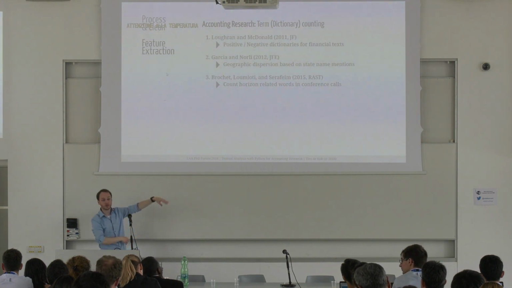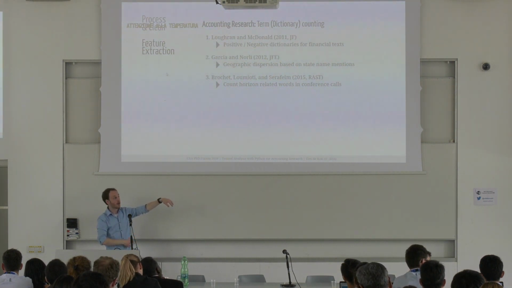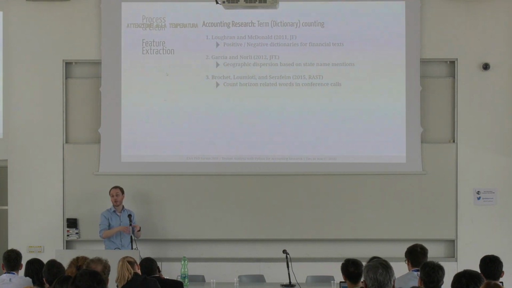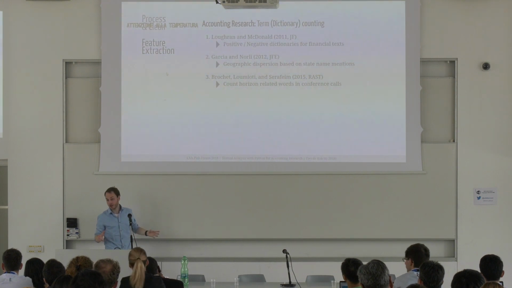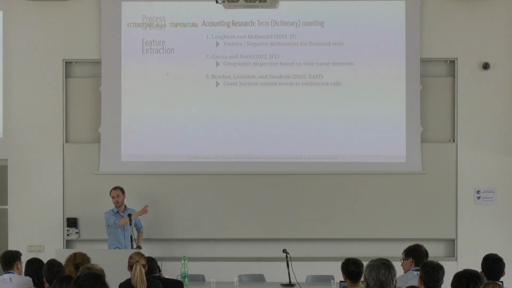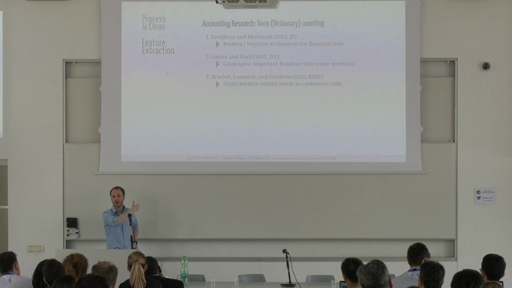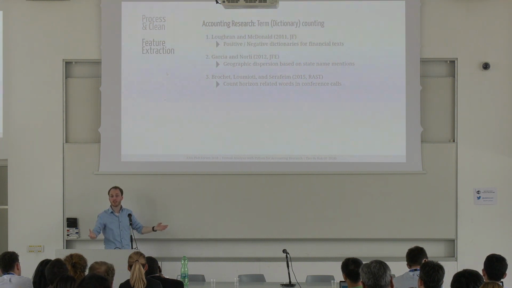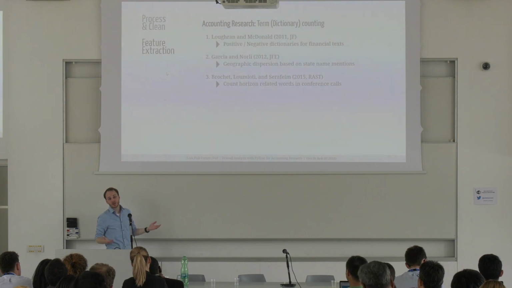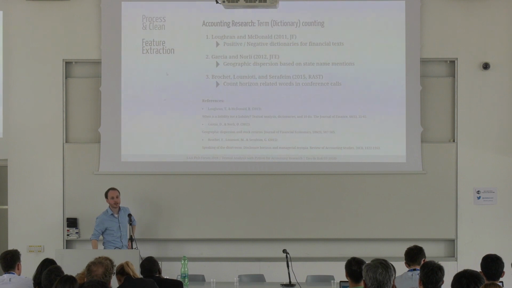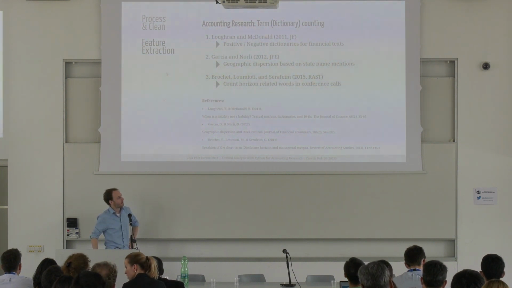Okay, so you can see you can use that for many different things. And this is usually kind of a first thing that you try. Because if you can figure out a word list that works very well, you obviously need to make sure that it does, then this is a relatively straightforward approach that you can use. And I think that's why a lot of these accounting papers tend to go for this, just because it's relatively easy to understand. It's relatively easy to get around. The hard part is creating the word list. Yeah? Okay. I have the references here so that you can look at them later if you want to look up what these papers exactly are.